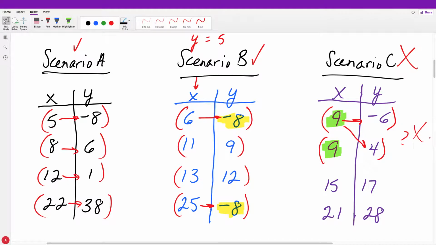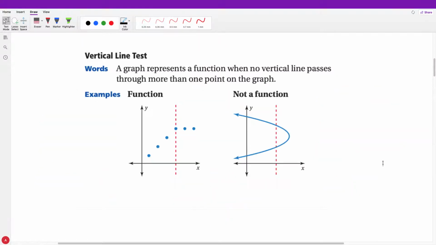All right, now let's move into one more thing before we go through just a few examples using graphs and other things. Not only will we have to determine this from a table, we'll also have to look at graphs and determine if the graph is a function or not. One of the ways that we can determine that just by looking at the graph is by doing what's called a vertical line test. A vertical line test is exactly what it sounds like. We just draw vertical lines on our graph. And if our vertical line touches our graph at more than one point, it is not a function.